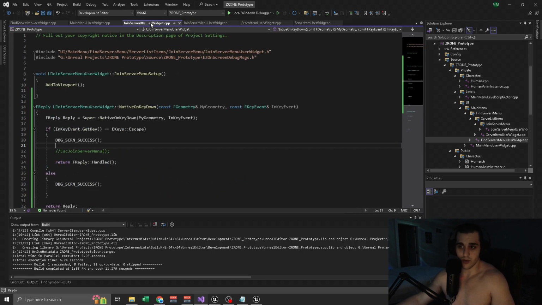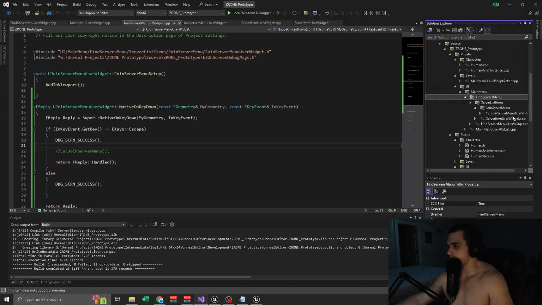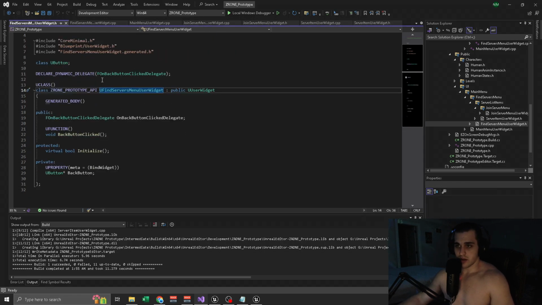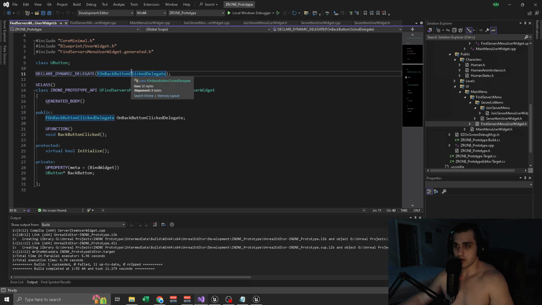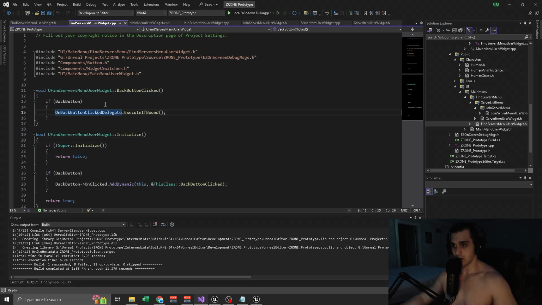But another thing I wanted to do, which I used a delegate to solve. If I go to find servers, where is it? So I made a delegate on my find servers widget. Boom, delegate. And when I click the back button, this is what it does.